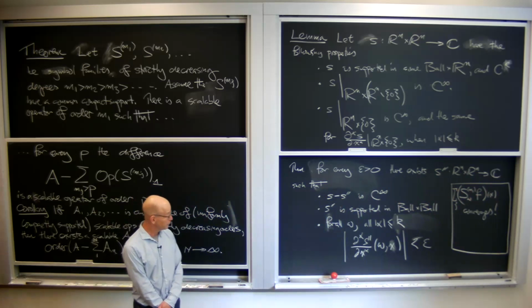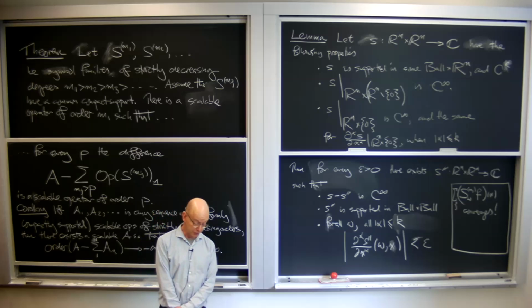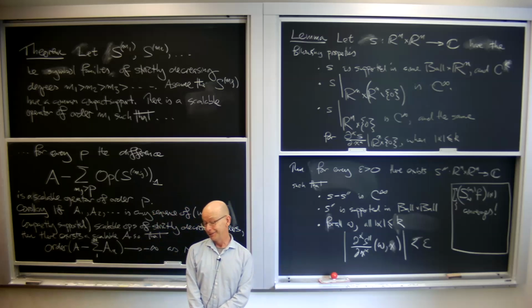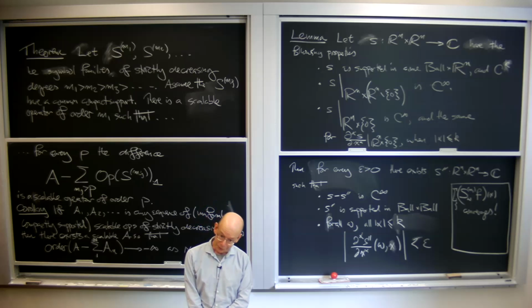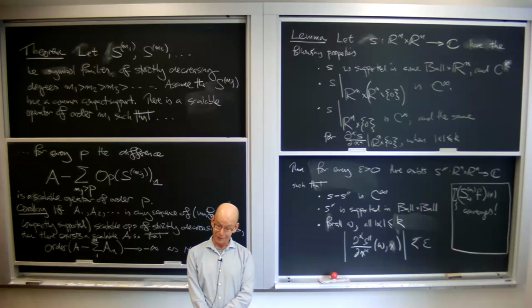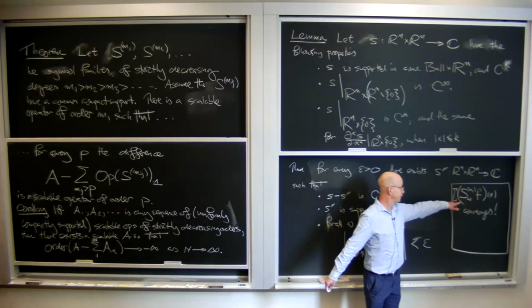So that tells you what the operator is as a map from functions, let's say smooth compactly supported functions, to just functions. Now you have to ask: is this function defined by this convergent series smooth? Does it vary smoothly with omega? Can it be extended to a scaling family so that it really is a scale Abel operator? There's probably other things too that I haven't thought about. All of those things you have to check, but the basic thing to get off the ground is to say the operator A is going to be defined by this formula.